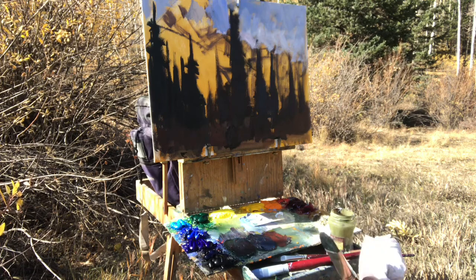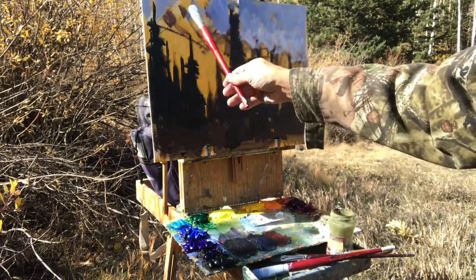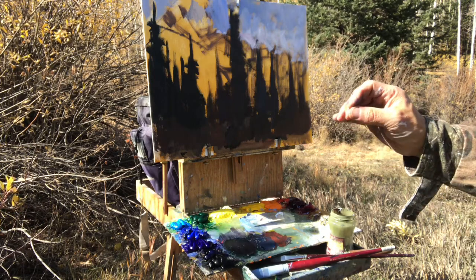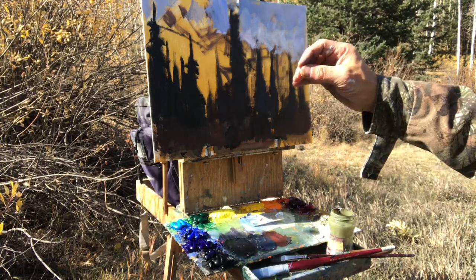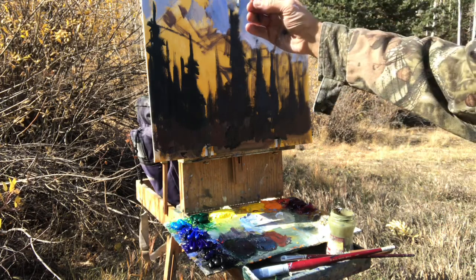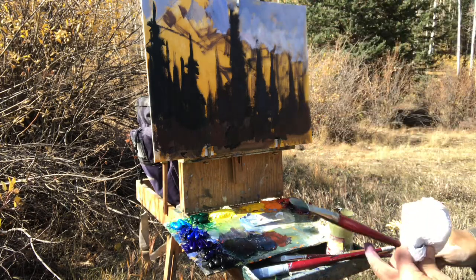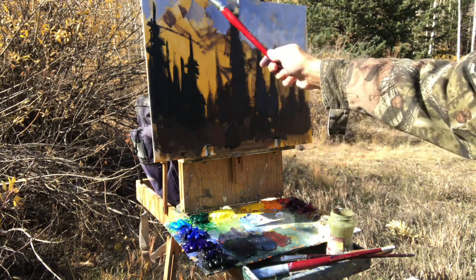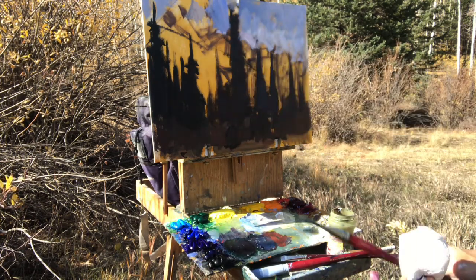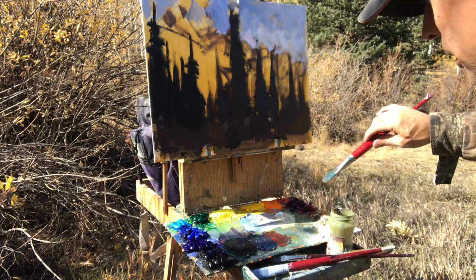Okay, we're getting some of the lights now in piece number one in the back. So I'm trying to show some perspective with a change in my value. And if you're a beginner plein air painter and you don't understand value, think of it like a light switch, from very, very light to very, very dark. So I have the darkest darks and then I have my lightest lights in the back to show perspective and distance and depth in the painting. I have a basis of my sky in there as well.